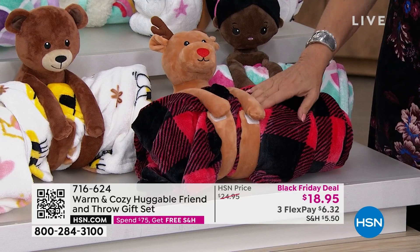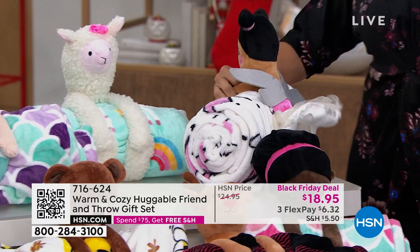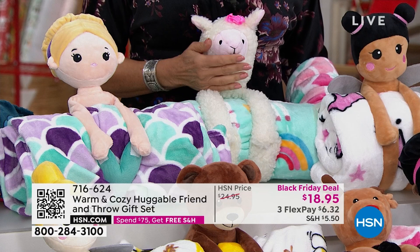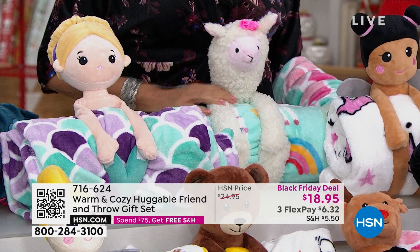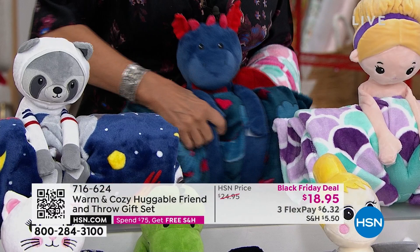Only 600 left if you want the deer. So we have the mermaid — black mermaid and also white. On the ballerina, same — we have black ballerina with little fairy wings. Final 700 right here. The llama is brand new and it is literally the softest thing I've ever felt. She has a little bow in her hair. Then we have the white mermaid — her blanket is purple and aqua, so pretty. And then we have the dragon — he's new. Look at his wings on the back and the detailing. This is crazy.